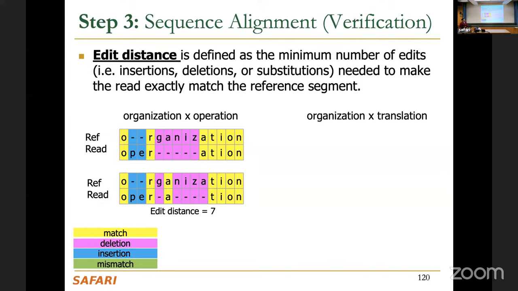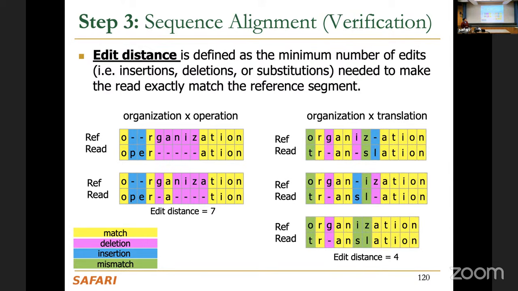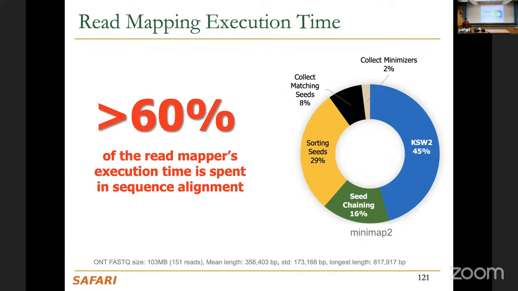If a read and the reference genome are similar to each other, you hope that this edit distance will be low, meaning they will contain a low number of edits. If there are too many edits, then this means that maybe that read doesn't belong to that region. So these are the types of operations that we can have to make a pair of sequences identical to each other. But as I said, read mapping is still costly, even though we're applying these heuristic techniques, because the read alignment part, in many applications, consumes most of the computation time that we're spending to perform read mapping.